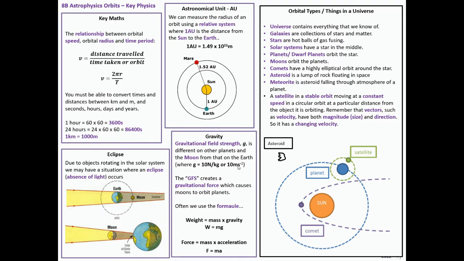Okay, so this is an introductory topic video for IGCSE Physics, 8B Astrophysics on orbits. Key maths: the relationship between orbital speed, radius and time period is V equals distance travelled over time taken. So that works out for a circle as 2πR or πD. That's your circumference. And obviously it takes you an amount of time to get around that circle, so it's 2πR over T being the time period.